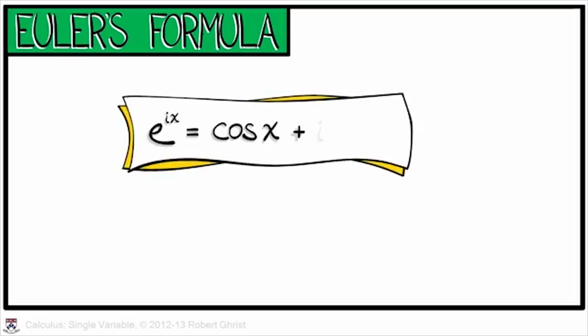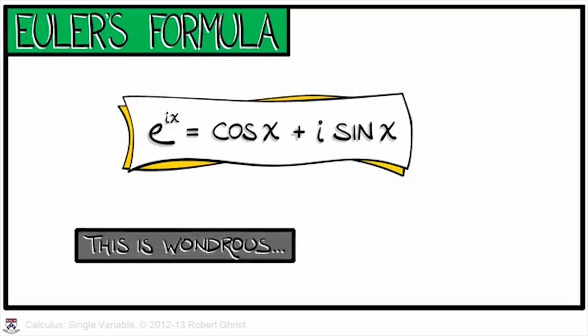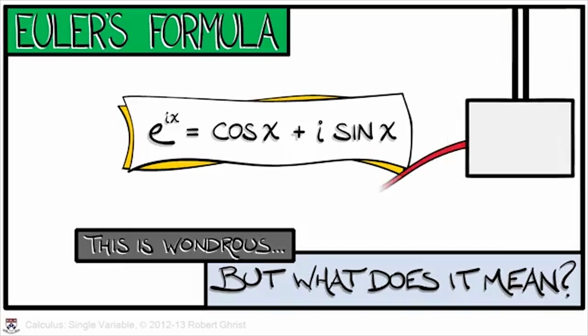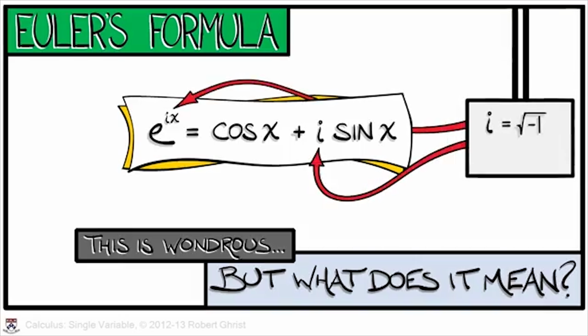These facts are easy to remember, but maybe not so easy to fully comprehend. There is one last ingredient that we're going to need before we go deep into exploring what e to the x means. This is something called Euler's formula. This is simple looking. It states that e to the ix equals cosine of x plus i times sine of x. This is a wonderful formula, whatever it means. What does it mean? What is this i that is in here?